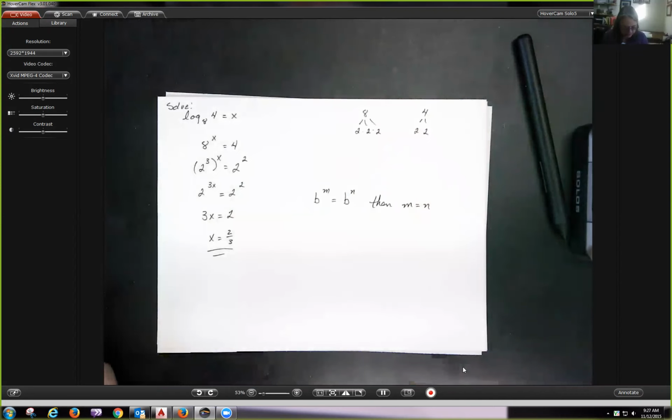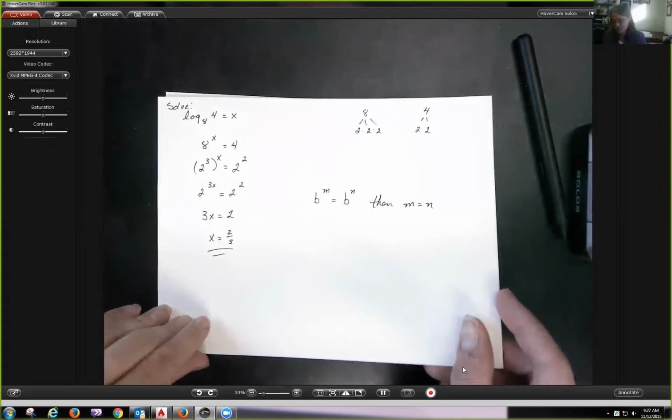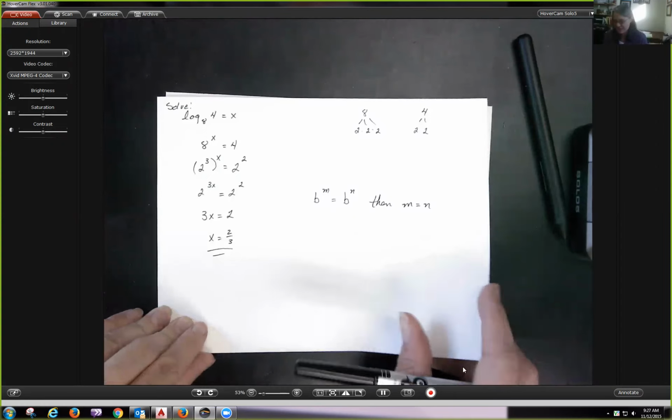So the best thing I can do for you at this point, I'm going to show you one more example because it is also a little bit tricky. And then I'm going to let you go to just practice this and internalize this definition.